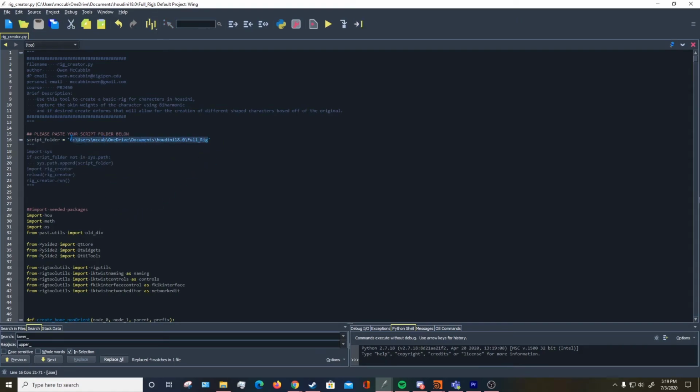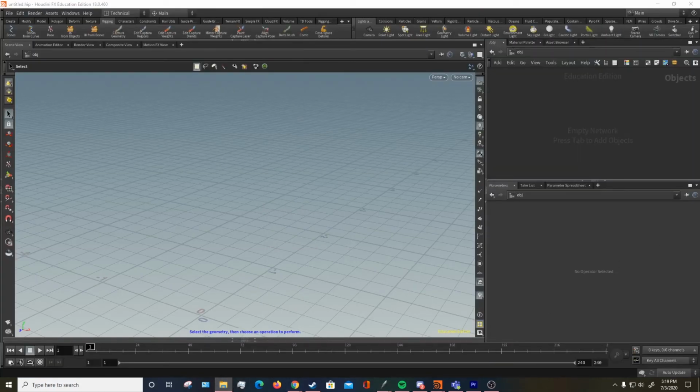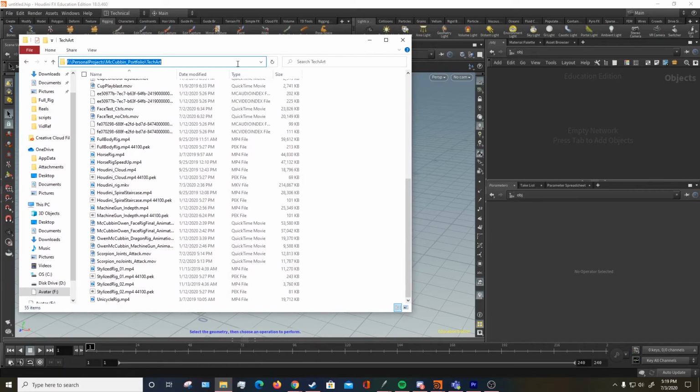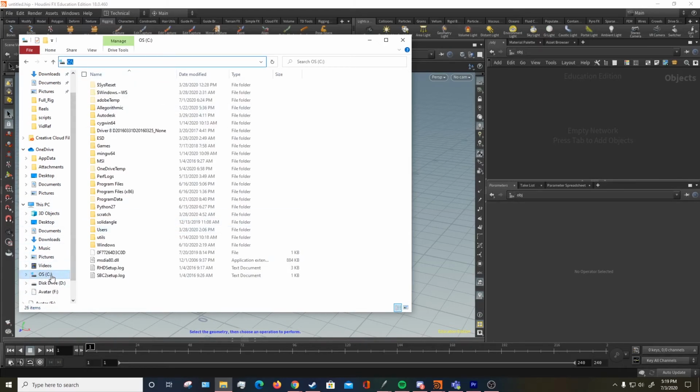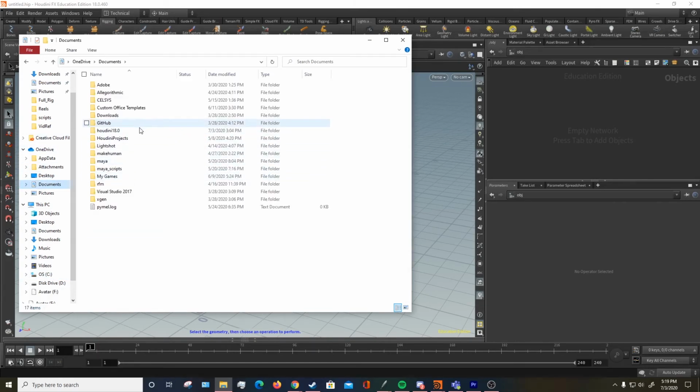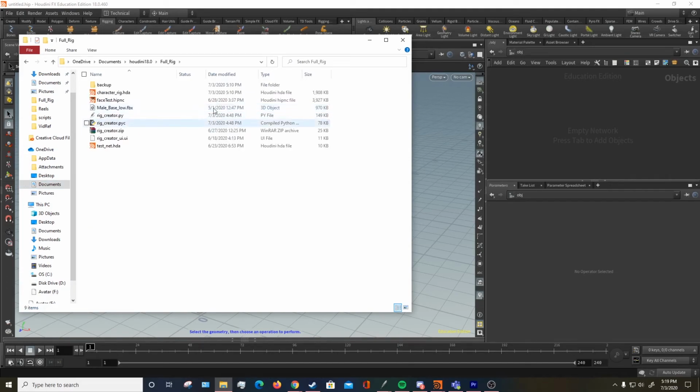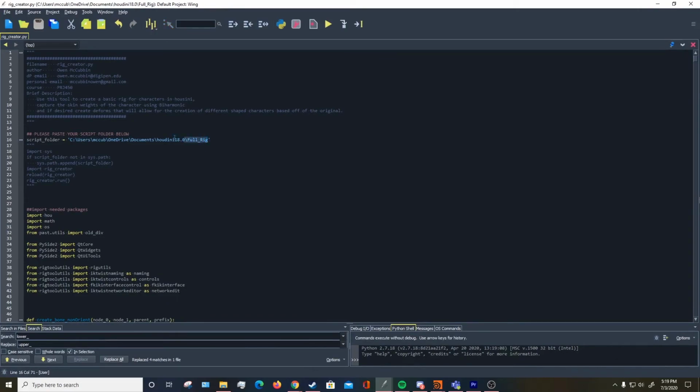You'll want to download the script, and then wherever you've put the script and the UI, which you'll download, you want to copy the folder that it's in. You'll want to put it on your OS as well. The place that I usually put it is just in Documents, and I put it in Houdini right there. You can see here, this is where I've put it. You want to copy this folder, and then you'll want to paste it right here, like that. And then you'll copy all of these lines.